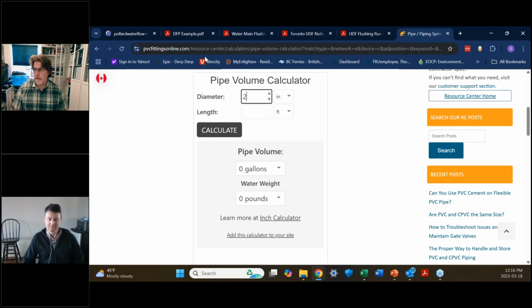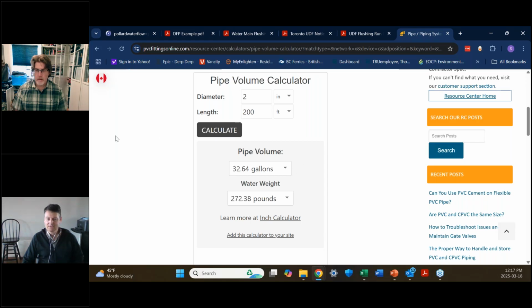So if you have, like your Atco trailer one we're talking about, let's say we've got 200 feet of 2-inch pipe, you can hit calculate. And that will give us what the volume is there. So let's just say 33 gallons. So now I need to measure my flow, and I can see how long it is going to take me to discharge. In this case, I want to do 2 pipe volumes. So how am I going to discharge 66 gallons of water out of this system?